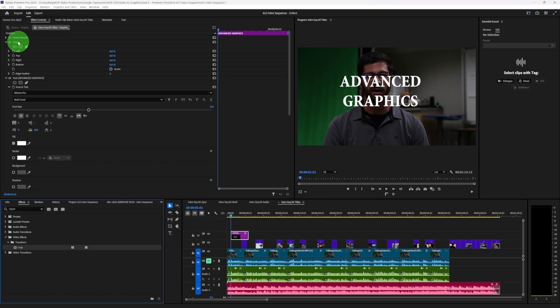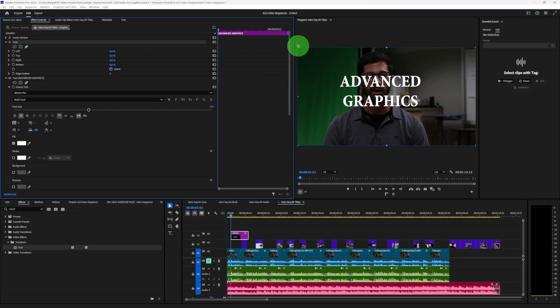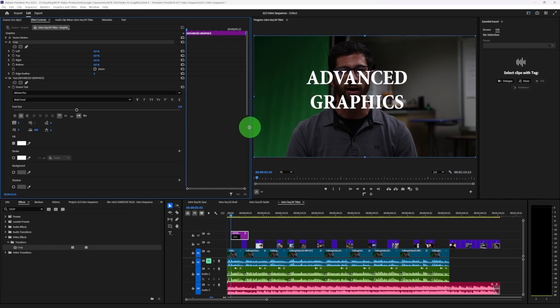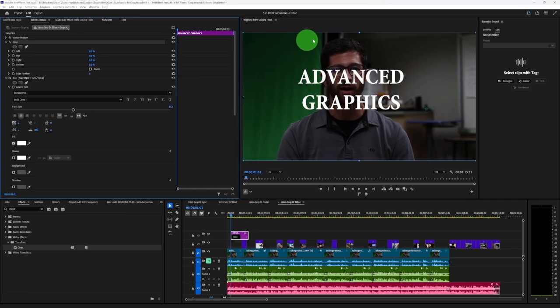You see now I've added this one called crop. That's the one I just did. So let's click on crop for a second. Click on the word crop, and let me collapse this for a second so you can see it a little bit better. You'll see over here in your program monitor you have these blue lines and these dots surrounding it. So we're going to adjust the crop so it's right outside the borders of the text, kind of like this.